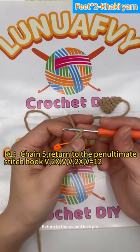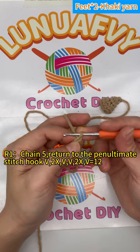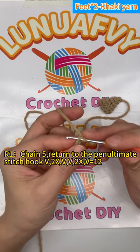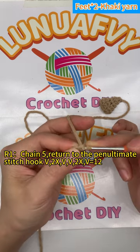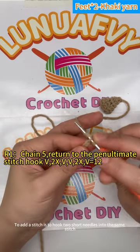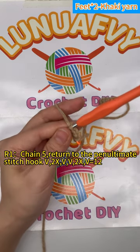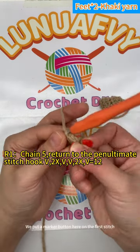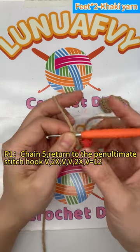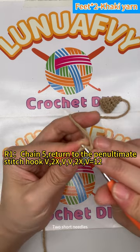Return to the 2nd lock pin. Pick half a stitch here. First hook 1 and add a needle. Two other stitches to hook to short needles into the same stitch. We put a marker button here on the first stitch. Two short needles.